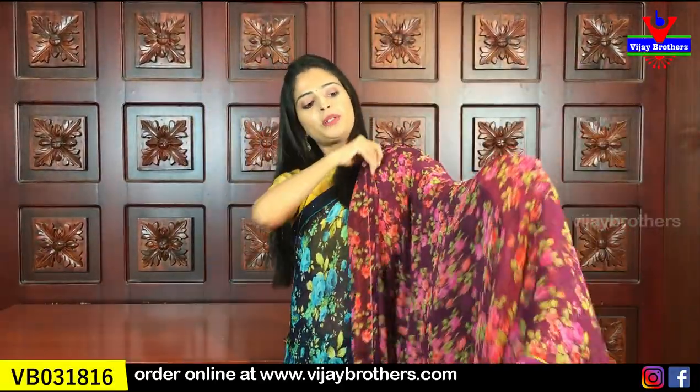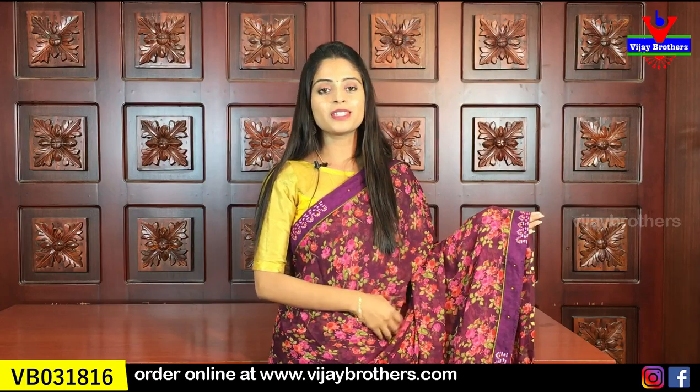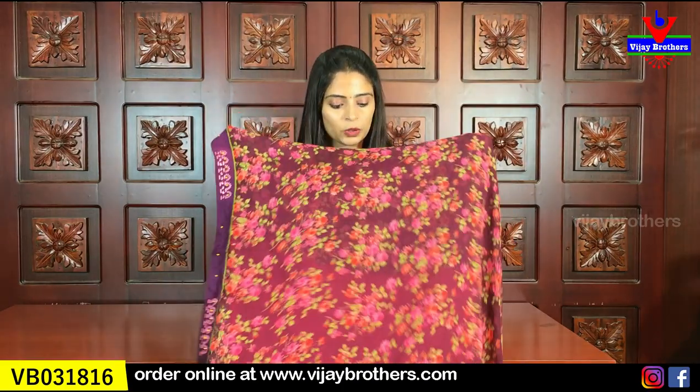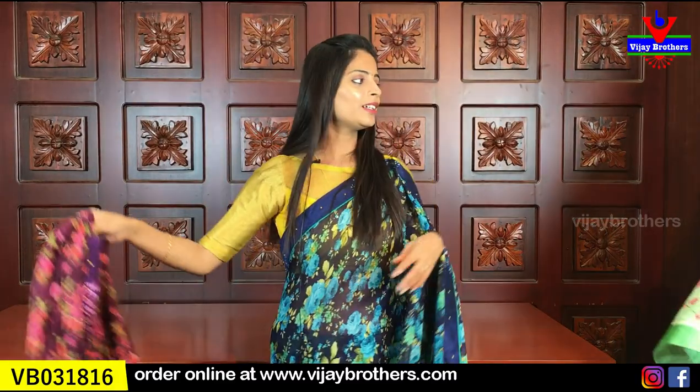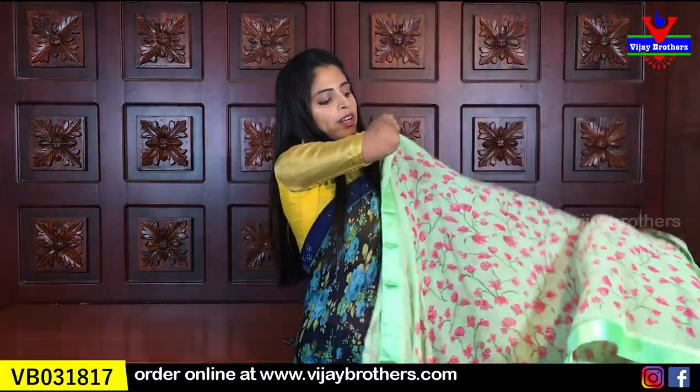Next color is also purple — a dark shade of purple. We already saw the light shade of purple; this is the dark shade. Nice borders, dense small floral prints throughout. It doesn't look plain but also not clumsy — very neat. Sari pallu also has floral prints. Blouse with contrast pink. Same price ₹670. Next variety coming up.